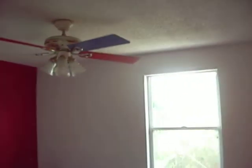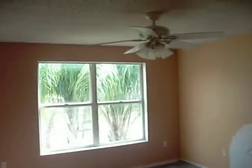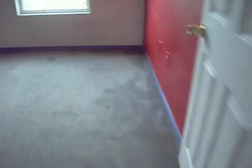We're gonna go over here to another bedroom. The sun is in this one, and another bedroom here. Another bedroom. There's something going on here. Carpets definitely would have to go completely. Yeah, all carpeting would need to go. And the doors of the closet is missing. So that completes this one.